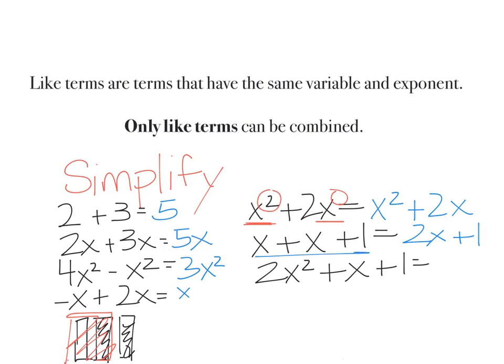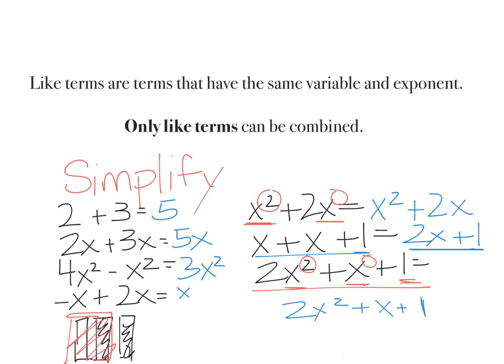We were able to simplify that, but we're not able to simplify it beyond this because we can't add the 1 to the 2x. What about 2x squared plus x plus 1? Well, are there any like terms here that we can combine? We have x's, but they have different exponents. They can't be combined. This has no exponent or variable, therefore none of these can be combined. This is already the simplified expression, 2x squared plus x plus 1.